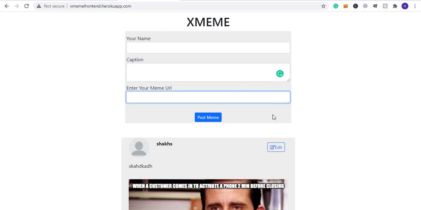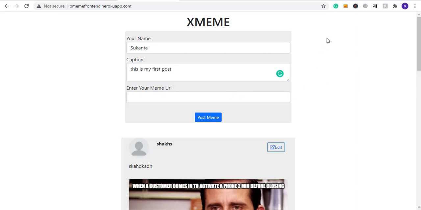So let's see the basic functionalities of the front end application. Here we can enter the name of the meme poster, let's suppose my name, and this is my first meme.